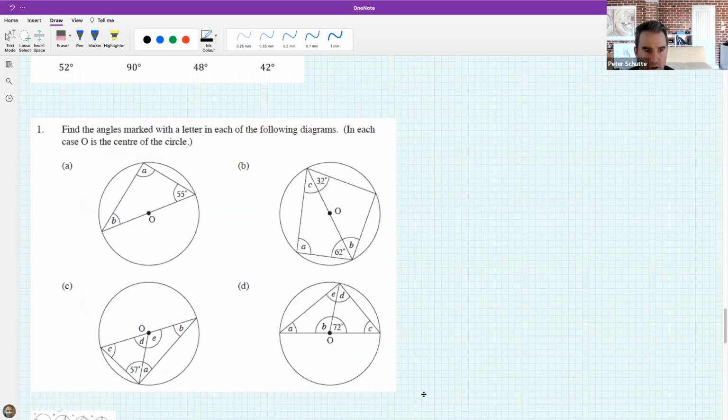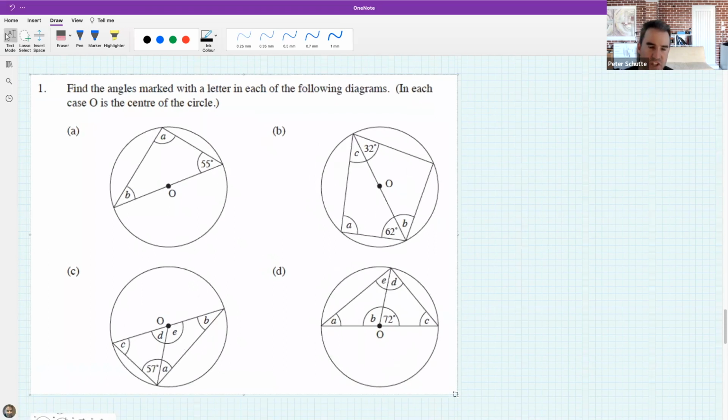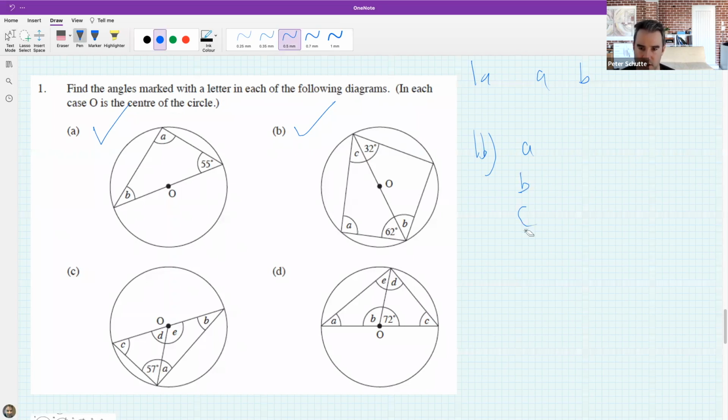All right, now I've changed things a little bit in this next question, so I'm going to choose some of them to keep track of. I want you to do for me question 1A and 1B. So just in your answers, you can say like question 1A and then give me an answer for A and B. And then for 1B, you need to find me A, B, and C. So see if you can do that now.